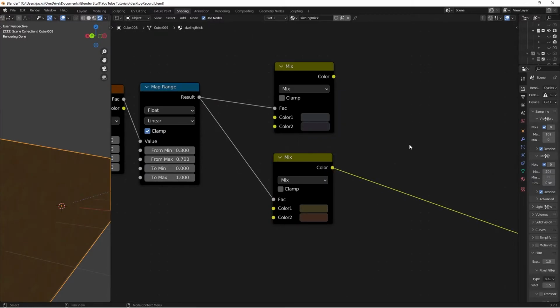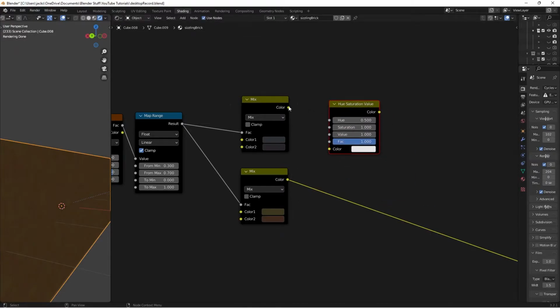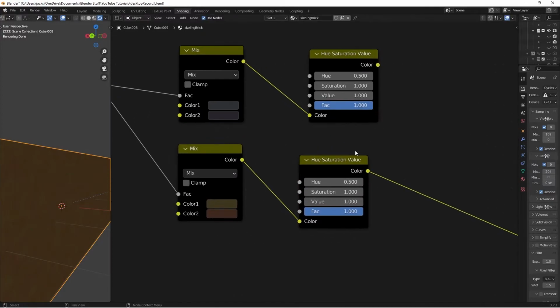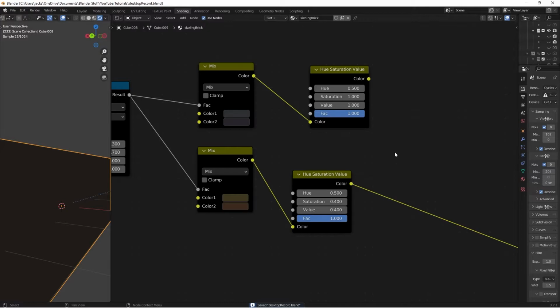Sweet. And then, like I said, we're going to hit Shift A, search for a hue saturation node. Take this color into here. I'm going to duplicate this guy afterwards, place him here. And I'll actually go ahead and make some adjustments to this one. So I'm going to change the saturation down to a 0.4, because right now this hue saturation is going to make everything more like a mortar, so that you can always turn off the brightness and animate that. So I'm going to take the value also on this one and bring it down to a 0.4. So this is going to make it more like a mortar when we factor it into our stuff.